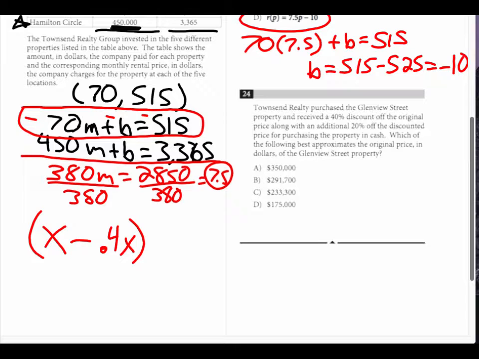But was the additional 20% off of this or the original price? It's 20% off the discounted price. Yeah. So now we can do it this way, but when you add that up, what does that become? If I say 1x minus 0.4x, isn't that the same as 0.6x? All right. So right off the bat, we could say 0.6x, because x is the original price, and then you're going to get a discount off of that of how much?